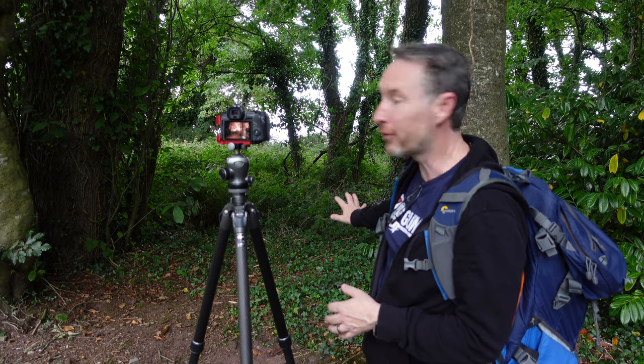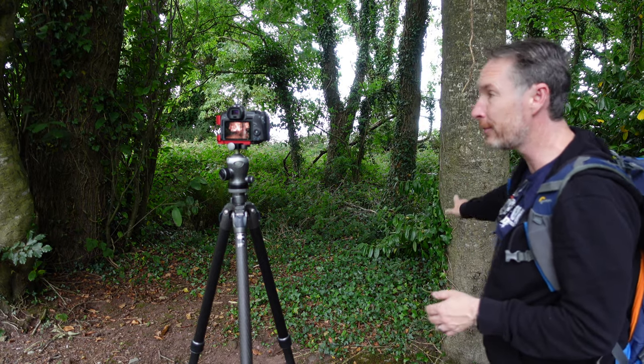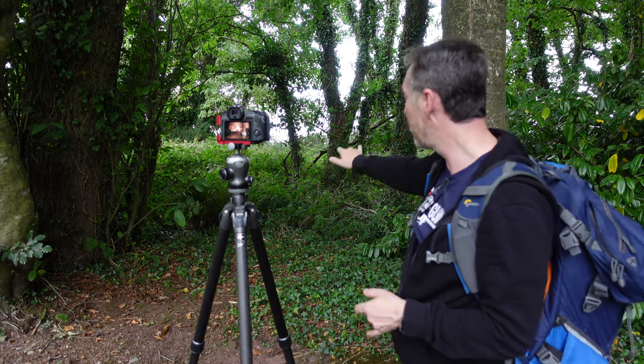Walking up the path now, and as I came along here, I spotted a couple of trees that ordinarily I'd look beyond, I'd walk right past them. But since I'm thinking now in a different mode, I stopped and saw a bit of contrast in relation to the bark on the tree and also the foliage here. But what I'm actually doing is there's a tree that's right behind me here, which is this tree here. That's actually going to be on the right hand side of my frame quite close. And then I've got a small cluster of trees as well in the background here.